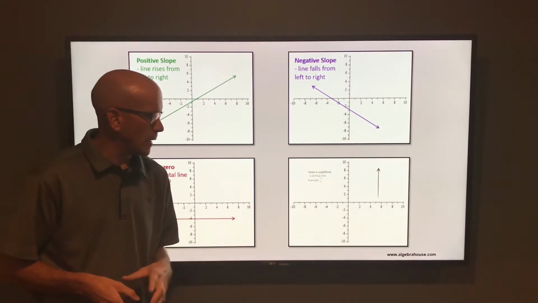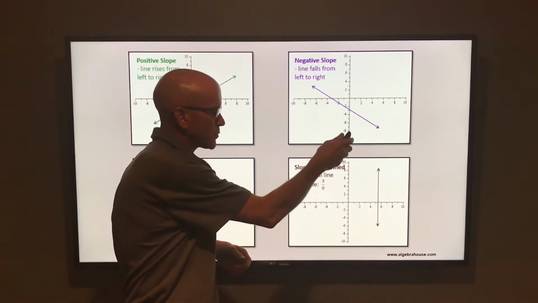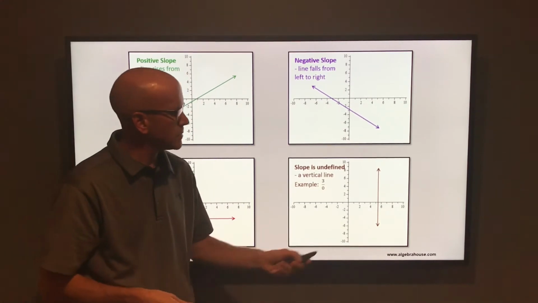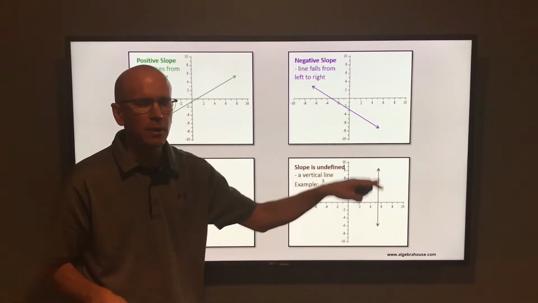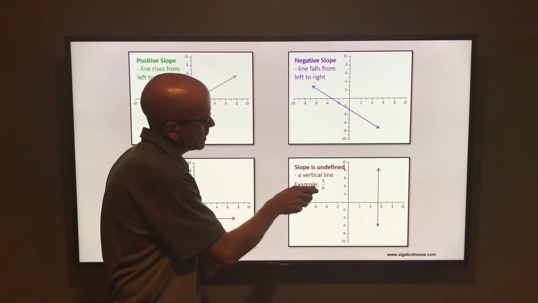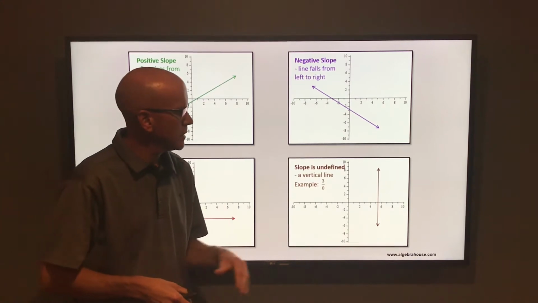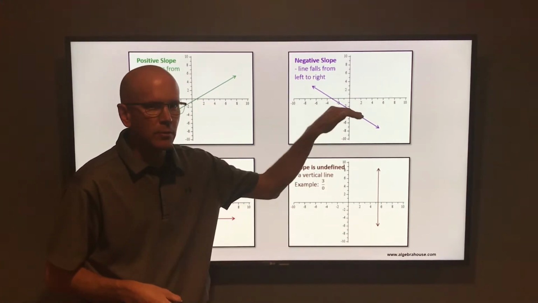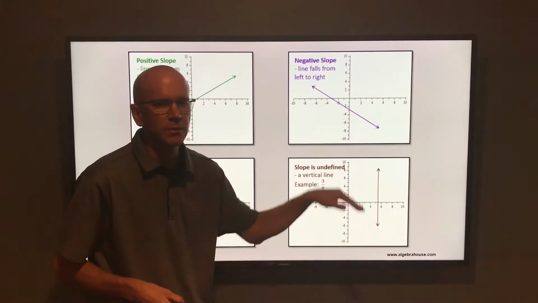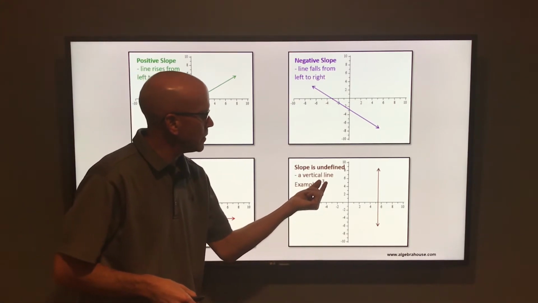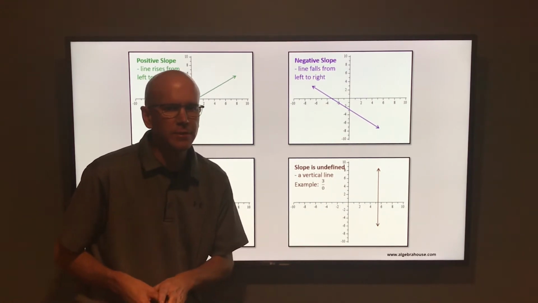Fourth type is a vertical line. A vertical line has a slope that is undefined. So vertical line straight up and down, because the rise can really be anything, but the run is 0. There is no run. There is no left and right. It's all rise, all up and down. And by looking at the fraction, you can see that the rise, in this case, is 3. The run is 0. It really doesn't matter what the rise is. As long as that's a number other than 0, that's a vertical line. If the run is 0, if there is no horizontal change. So if there is no horizontal change and it's all vertical change, in other words, if there is a change in y and no change in x, that's going to create a vertical line.